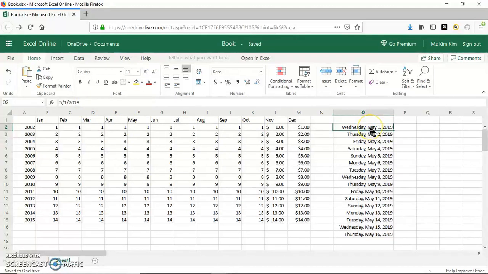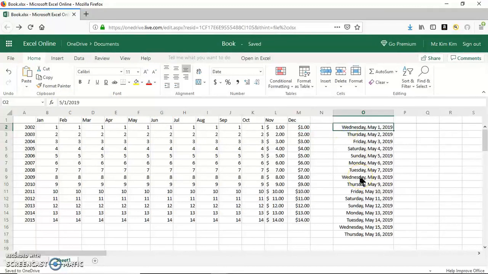But in the actual formatted cells or column in this particular case, it will show it the way you formatted it to look. So you might want to pay attention to that and not let that fool you. It's really no big deal. It's the same thing if I clicked on this particular cell, M2. You can see it says $1 here and the number 1 here. So that helps you to keep things straight with Excel.